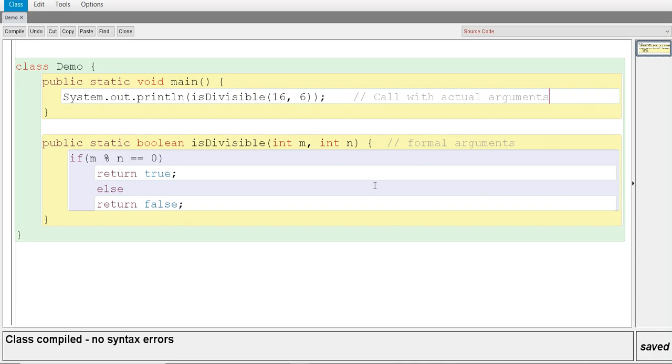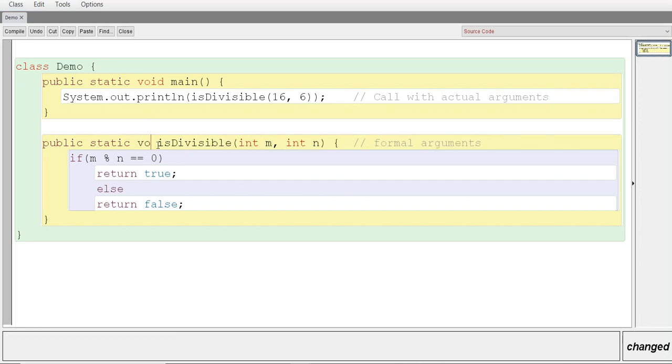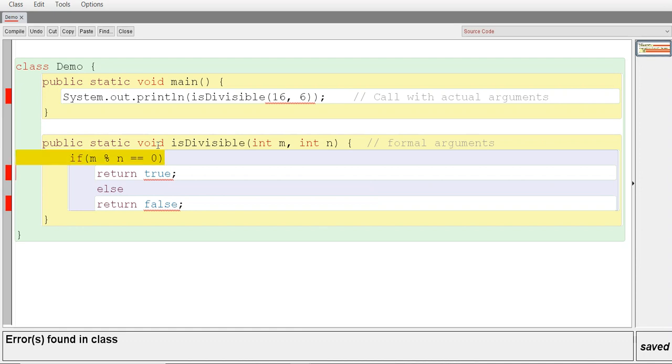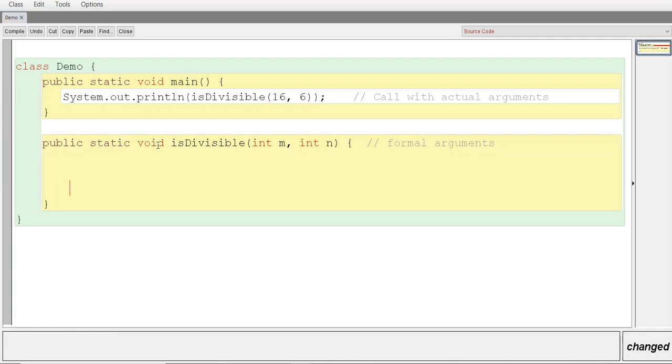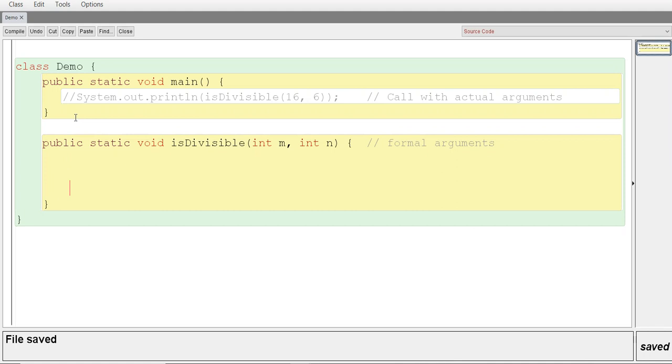Now my question to you is, can we write a return statement in a function which is actually a void function? So suppose this was a void function, and I put all the System.out.println on whatever here. Can I write a return statement inside this? Let me forget about these now because they are going to give me errors. Can I write a return statement here?